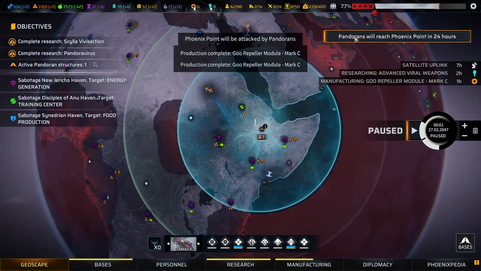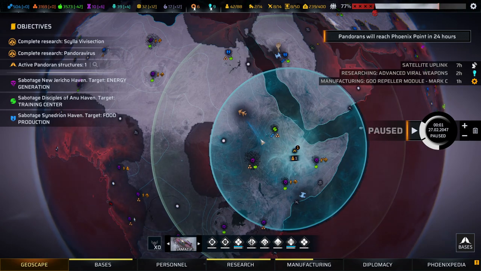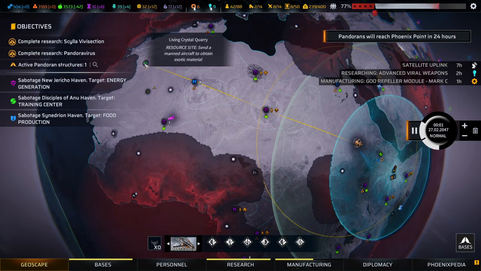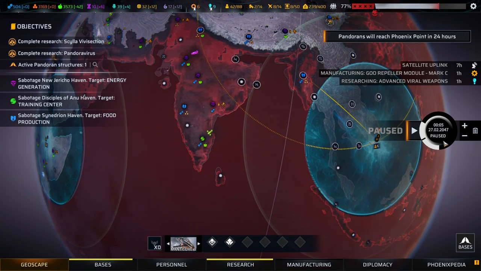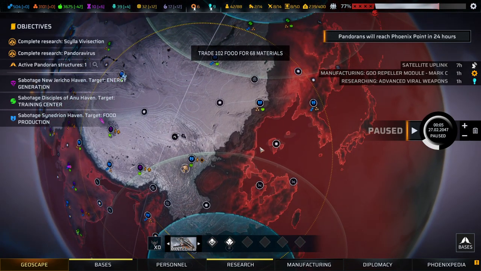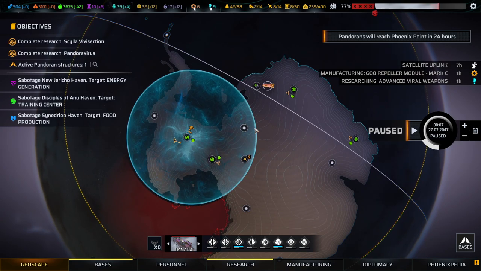Phoenix Point will be attacked by Pandorans. Can we do it in 24 hours? Back and forth. I don't know. I don't know. So, how long will it take? We'll see. I will slow it down and see how long it will take. Good. That's going to happen in the next episode.